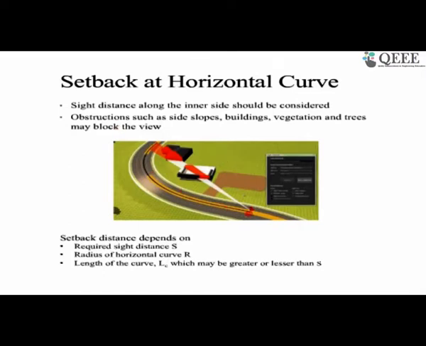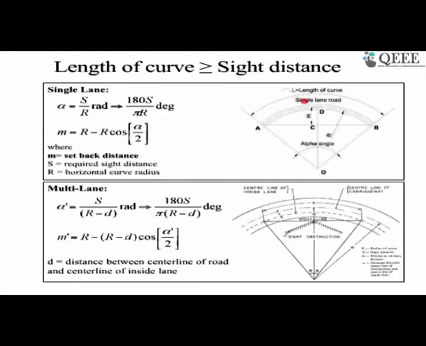So as I told you, we'll start with the setback distance. When on the curve, a vehicle as it is traveling is trying to see what is there ahead of it. The view can be blocked by any object on the view path. If it is blocked, they can only see up to this much, and it may not be enough for stopping. They need the complete distance for stopping. This is why we need to see how far these buildings are going to be from the roadway, and that becomes your right of way as well. So how do we calculate this?